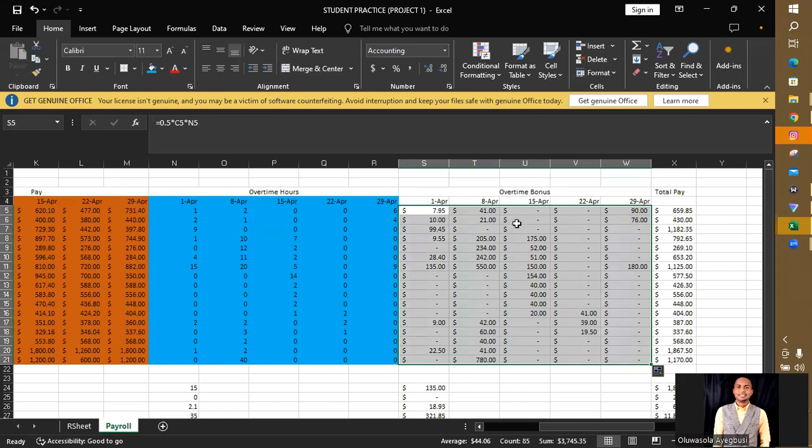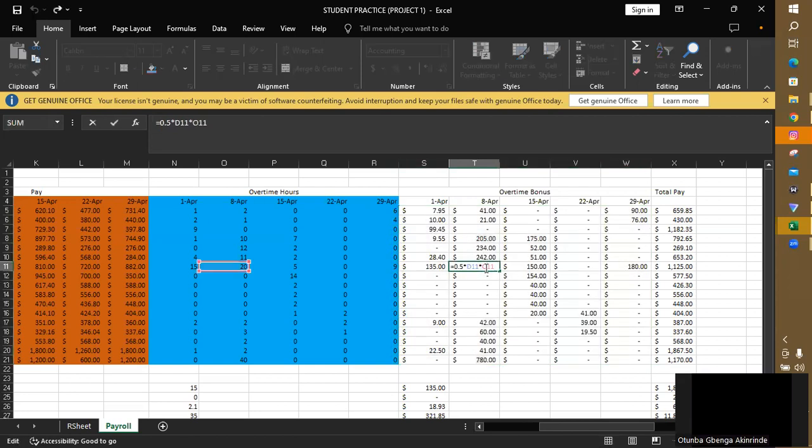So overtime bonus, for example, for this one, it's multiplying the overtime hours by D11.